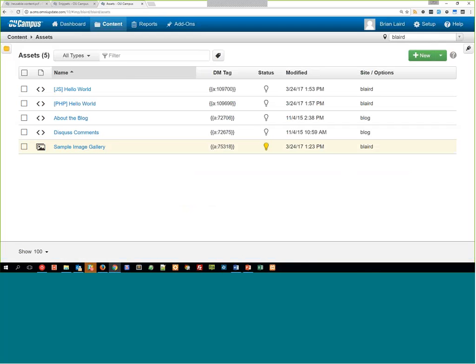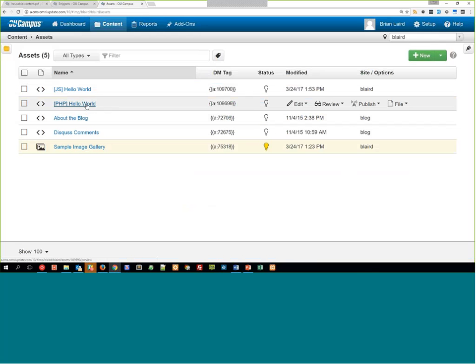You can see I've got a couple source code assets here. I just prefixed them to find them easily, but they're just hello world. If you're coding, the first thing you ever do is say hello world and output that text to make sure things are working.